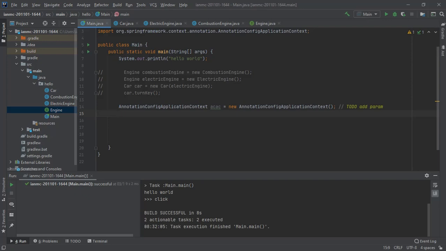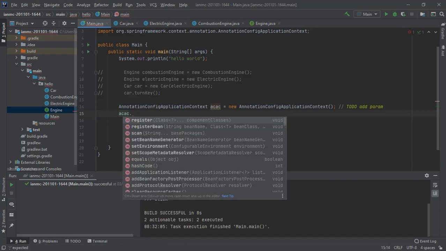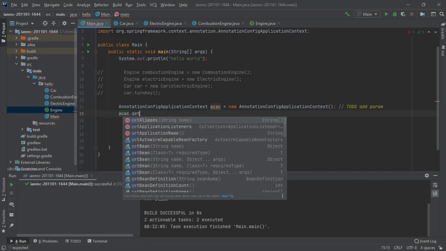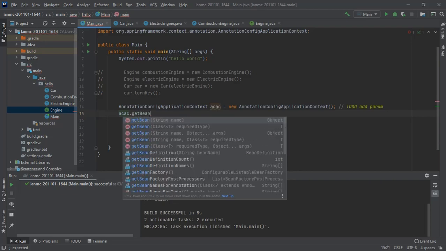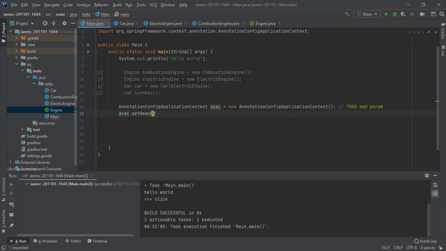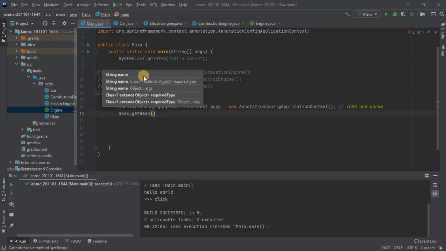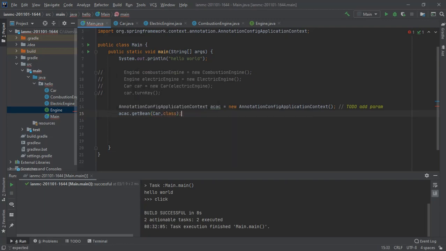And then what we can do is use the get bean method on the ACAC for the car class. Again, it's just something you need to know. And that will actually return a car object.